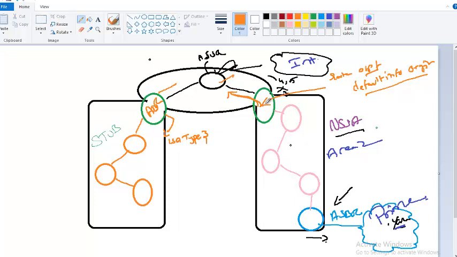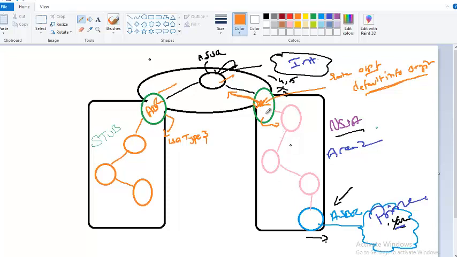So after writing that, you say default-information originate, so that OSPF will confirm whether you have a default route statically configured. If yes, if there is a default route in the routing table, only then will OSPF have the guts, the courage, the boldness to advertise a default route.